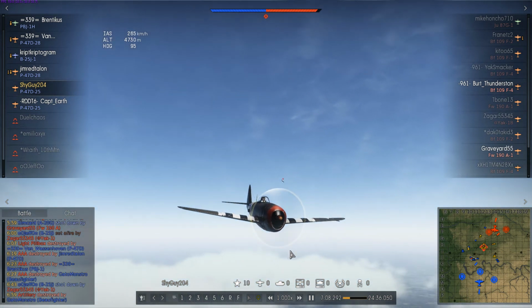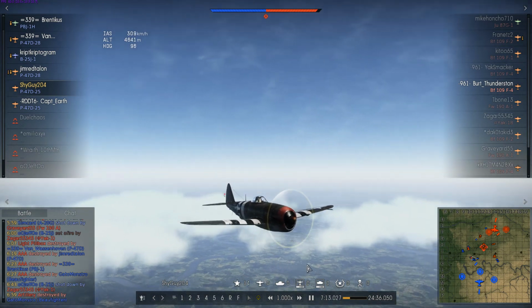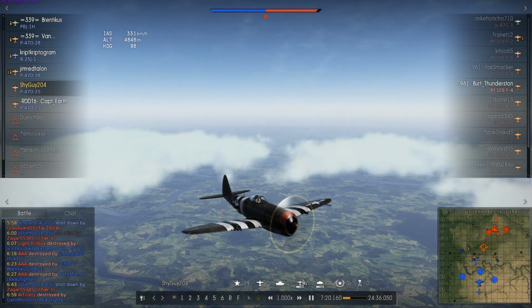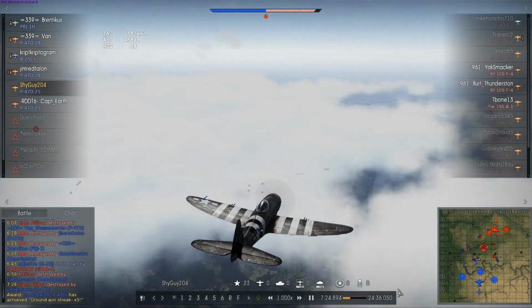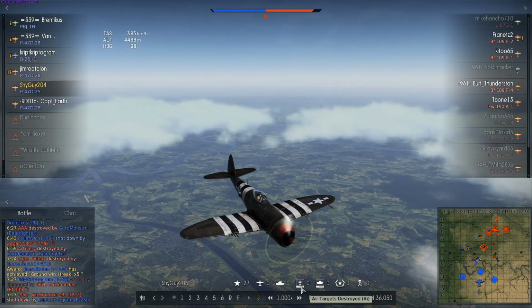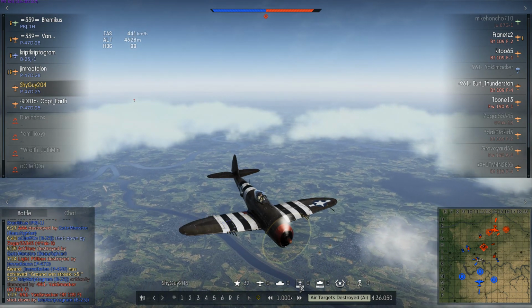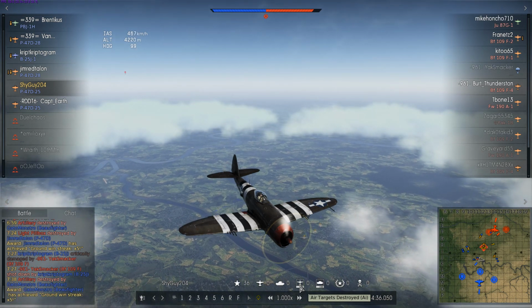As the German airplane peels away and circles back to get on his tail, ShyGuy continues straight ahead. This is his wisest course of action by far. As soon as the BF-109 starts to close the distance, he just tips the nose forward and starts building up a tremendous amount of speed. Using this capability of the P-47, he's able to easily control the distance, keeping himself outside of engagement range, and widen that gap until he can safely turn around and re-engage on his own terms.